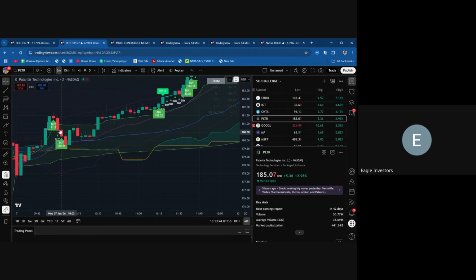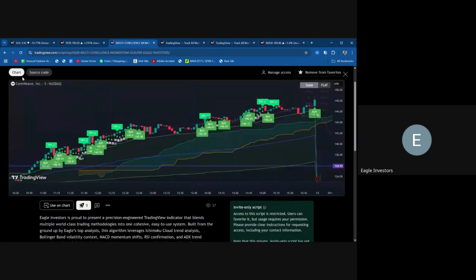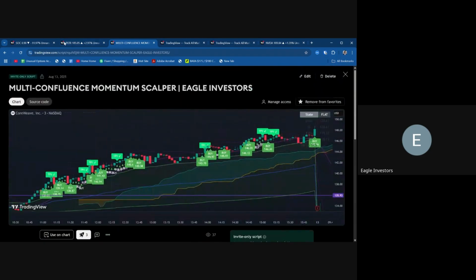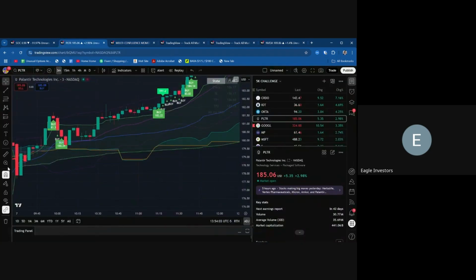Our momentum scalper indicator on the 3-minute chart, which is what it's intended for, has understood, because of the way it's coded, and you can see it's obviously coded here, there's a lot of things in there like ATR, Ichimoku, Bollinger, MACD, RSI, ADX, and it's all understanding that that's a bullish move. We like that. A lot of you who have been around for a while understand that for day trading strategy, Eagle investors, we like the new high of the day. And if it pulls back off the new high of the day, that could be the loading opportunity for a runner intraday. It doesn't always work, but stocks like Palantir, if the market's okay, can be some of the better setups out there.